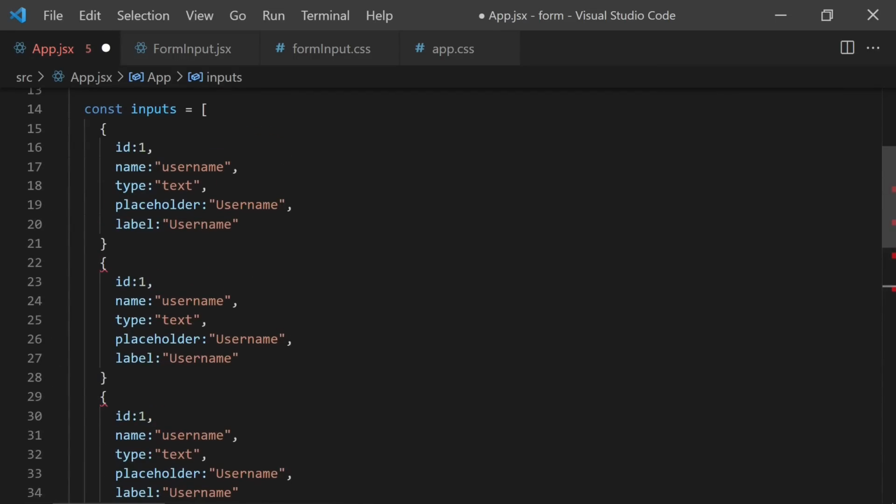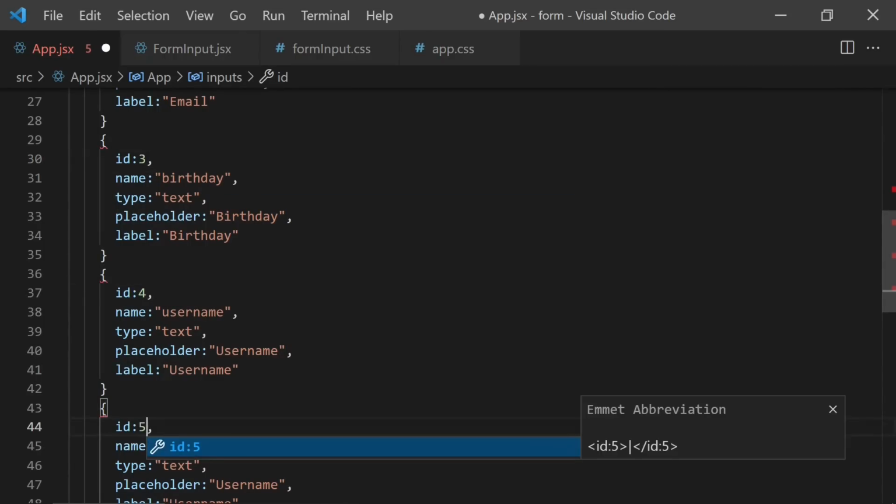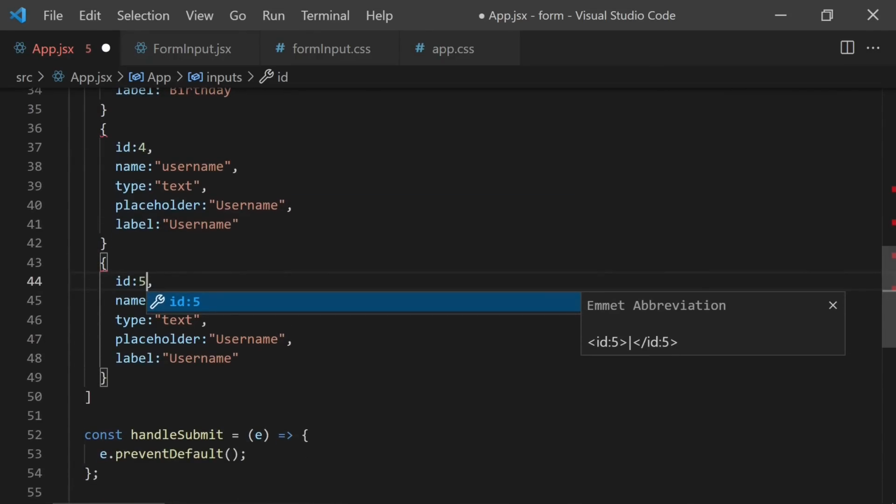It's gonna be email, birthday, like that. Of course, you should change ID because we are gonna use map and we should indicate our unique ID.